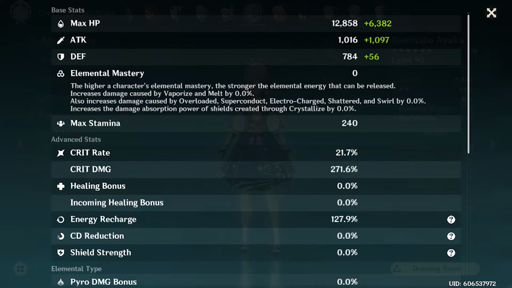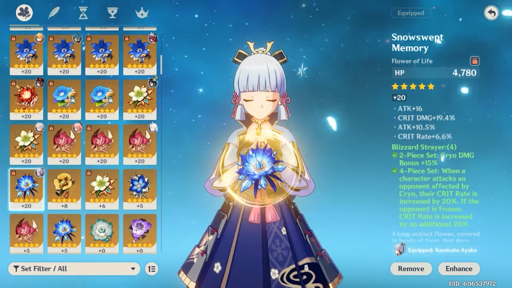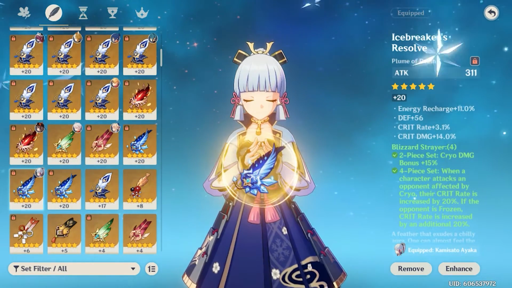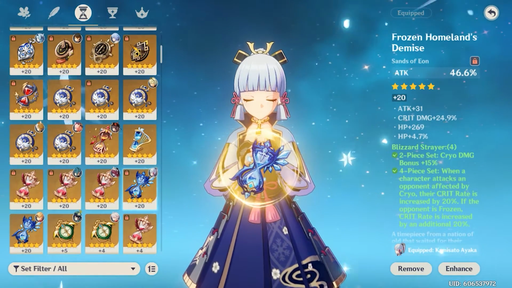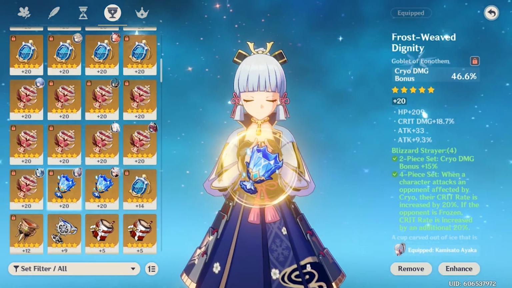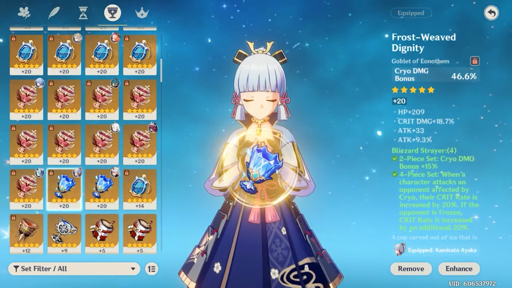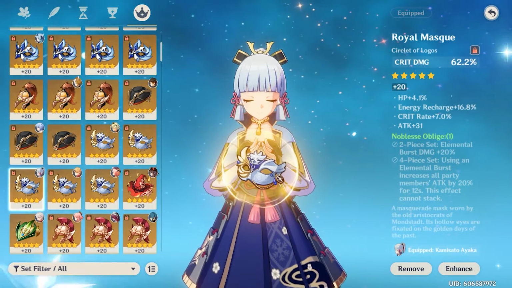We are running 4-piece Blizzard Strayer, so her crit rate is obviously low intentionally. With Cryo Resonance and the bonuses from Blizzard Strayer, we can get up to about 70% crit rate there, with 271% crit damage and almost 130% energy recharge. As I said, we're running 4-piece Blizzard Strayer, with a focus on CV as much as possible, with extra benefits from energy recharge and attack percent as much as possible.